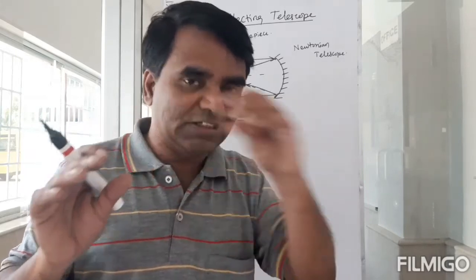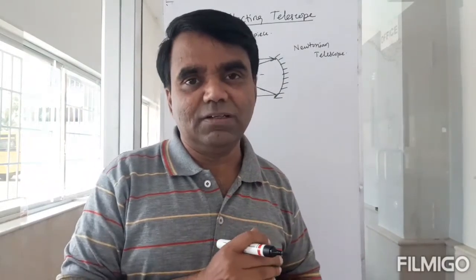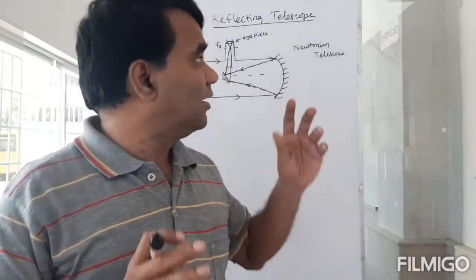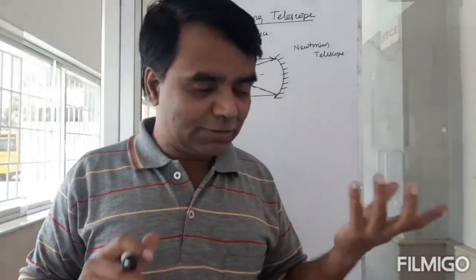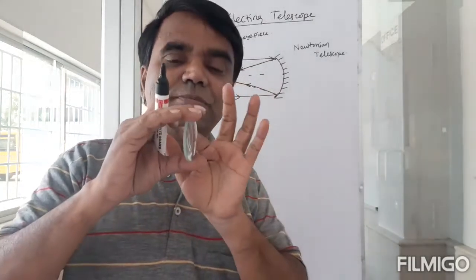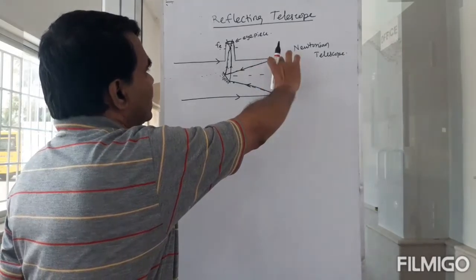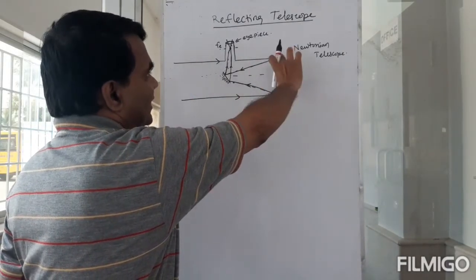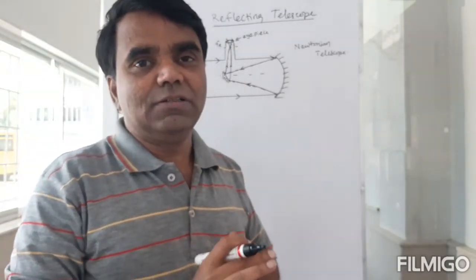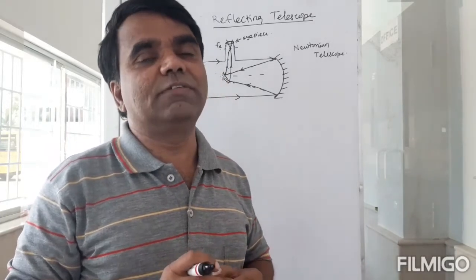So the different colors will have different focal lengths now because the refractive indices are different. Okay, so the chromatic aberration will not happen in this case because you are not allowing light to go from one medium to another medium. Here all of them will travel in the same medium. They get reflected, so that is one advantage. So you won't have any chromatic aberration. All the image will be formed at the same point for all of them. So that is one advantage.